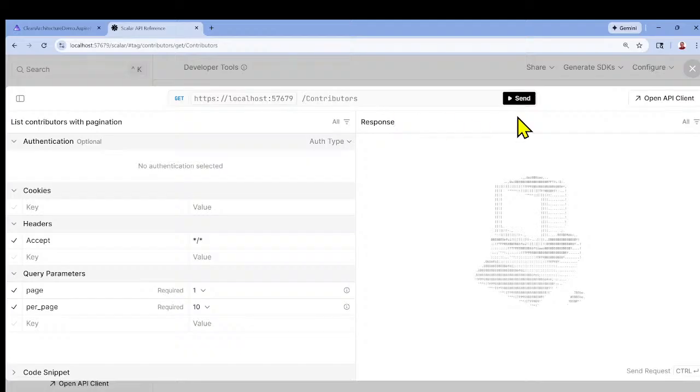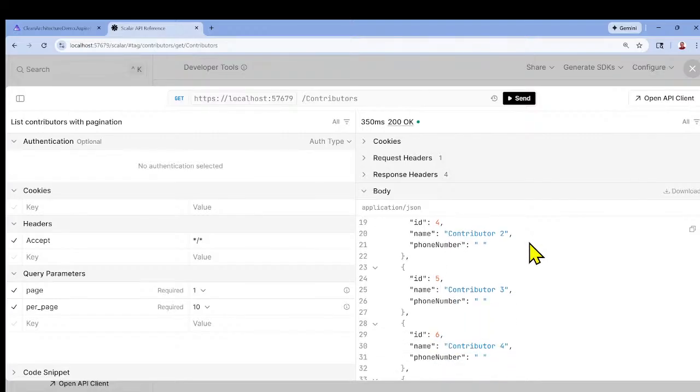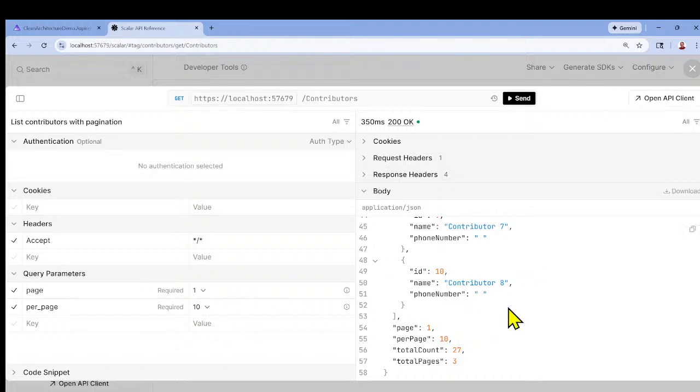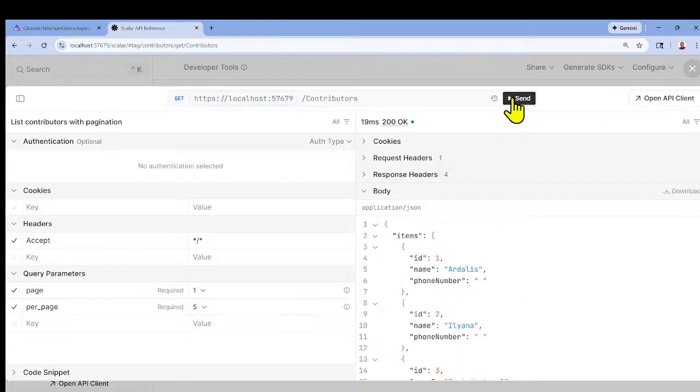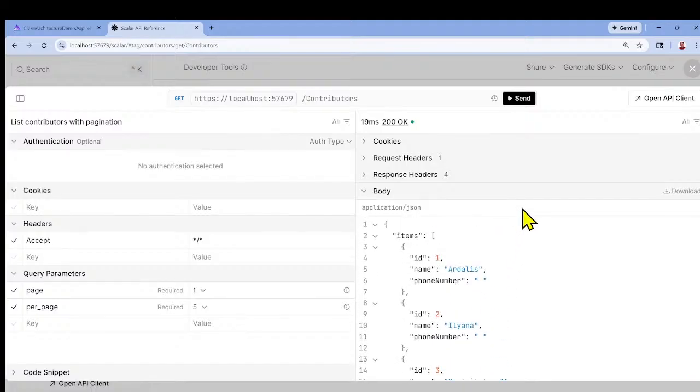And there's my contributors, and I'm just going to tell it to send. And so you can see here's our unpaged, because I didn't pass any of that stuff in. By default, it's going to take 1 and 10. Now I could say 1, but let's say I only want 5 per page. So you've seen that. I tell it send, 1, 2, 3, 4, 5. So we're getting 5 per page. So it's not Swagger. This is Scalar. We'll take a look at Scalar again when we look at the other template, because both templates use Scalar.